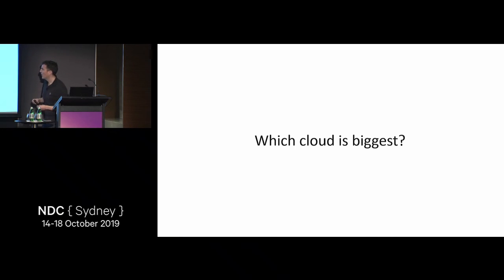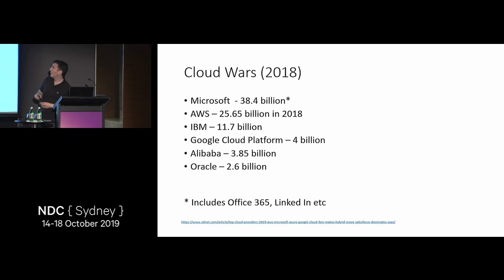If we were to ask who has the biggest cloud at the moment, one answer would be Microsoft. And I say one answer because whilst they report the highest level of revenue, and this is back in 2018, when Microsoft talk about how much they make from cloud, they also lump in a number of other services such as Office 365, LinkedIn, and so on. And you can download their annual report and look in detail at some of these things.